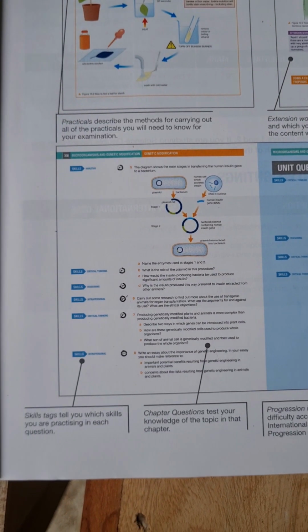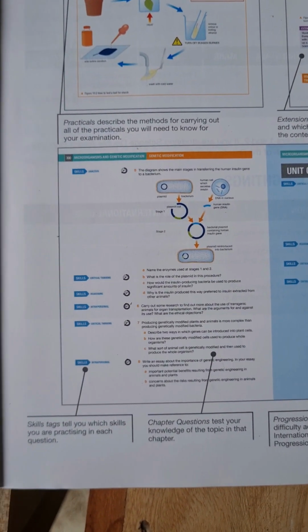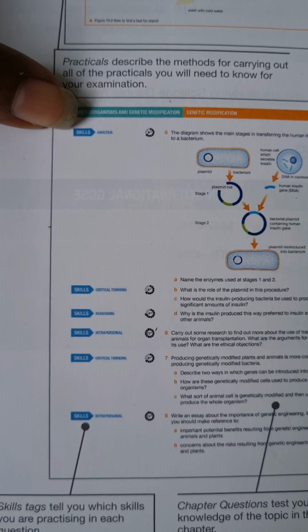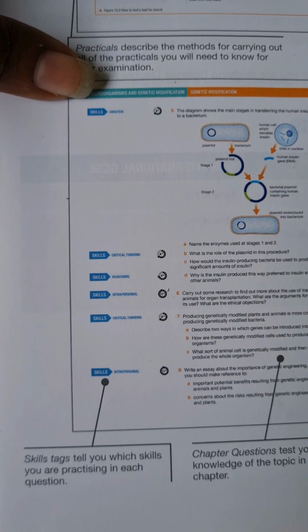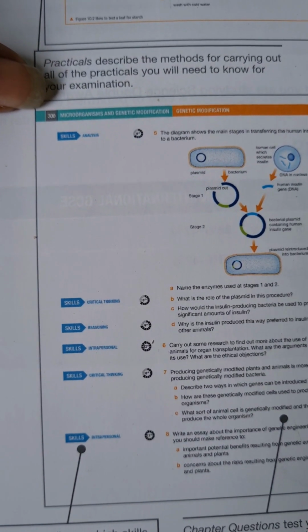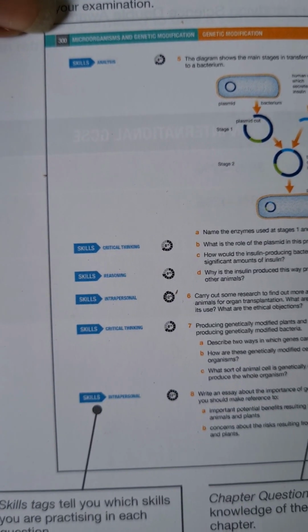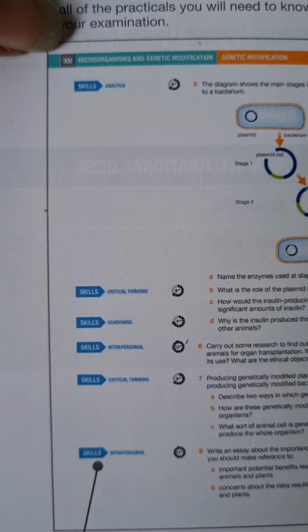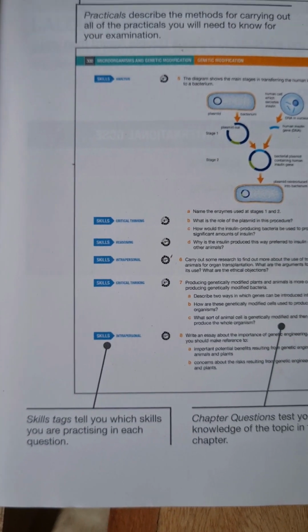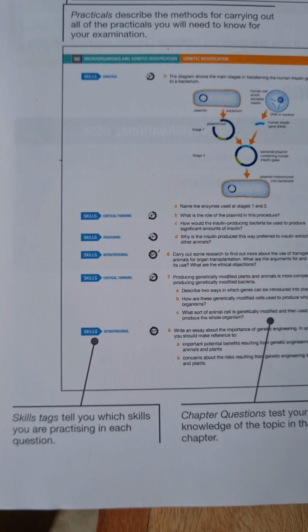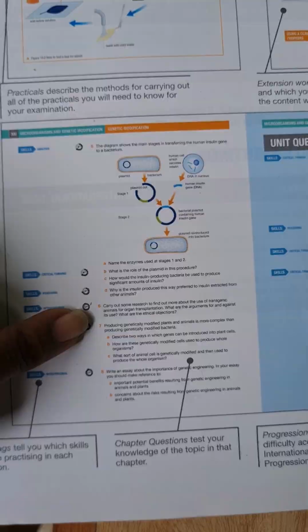And finally, when the lesson is over, we will come across a lot of questions. Those questions come with skills. Normally they will categorize the questions according to the skills that they analyze. Some will be based on critical thinking, some based on reasoning, some just analysis questions, like that. There are different skills that we develop while answering these questions. So they've been nicely tagged. So the skill tags are there, and then you would see these kinds of icons.